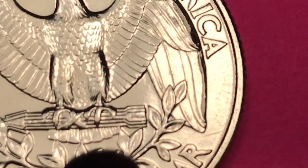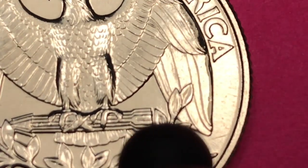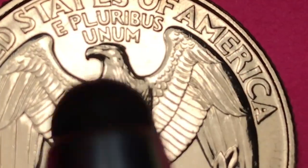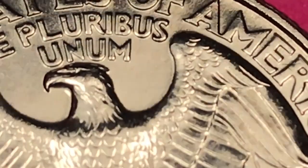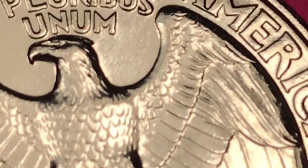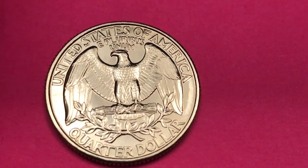Actually the Philadelphia Mint one has a little bit more detail down here. We can see the center of the feathers on the arrow. If you can see that line there, that's often a good sign. We see the eyes. Let's see if we can see a beak line on there. Not really, well, a little tiny bit of one right up in there. And then you can see the eye over the top. Great, this is another great coin. So both of these are probably worth $20 or more.